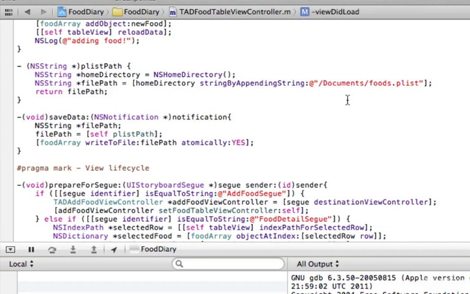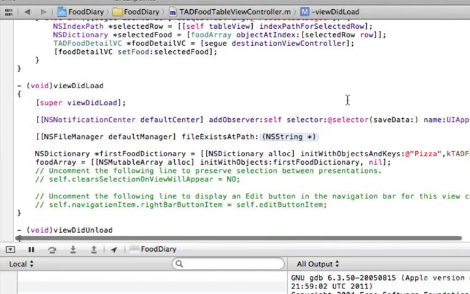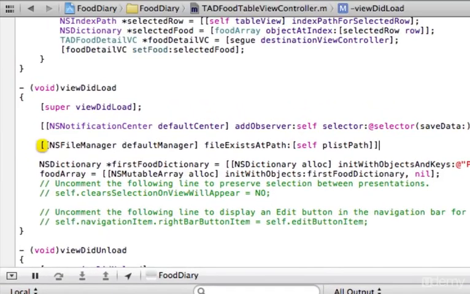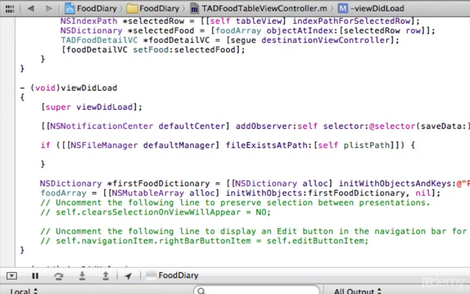Great, now I can fill in the rest of our code that checks for the file. If the file does exist, I want to read it into the food array. I can do that with the initWithContentsOfFile method.